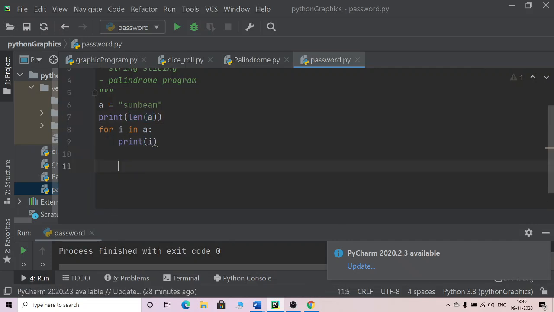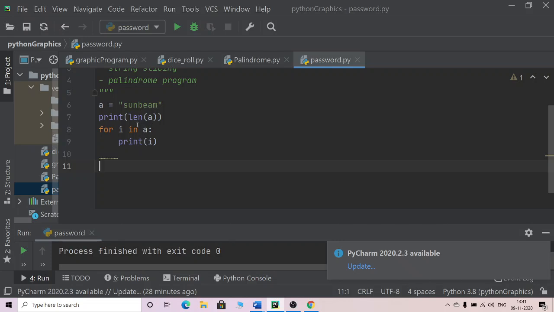So this was one of the ways by which we can access the characters from the string and display them, or perform any operation that we want, any kind of checking if you wanted to. Another way was using indexing. As I said in the previous class, the index value starts from 0. So this is the 0th index value, which is S, then 1, 2, 3, 4, 5 and 6.